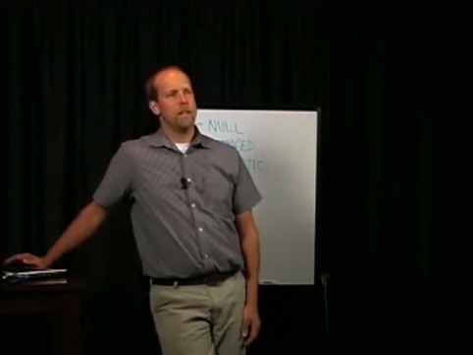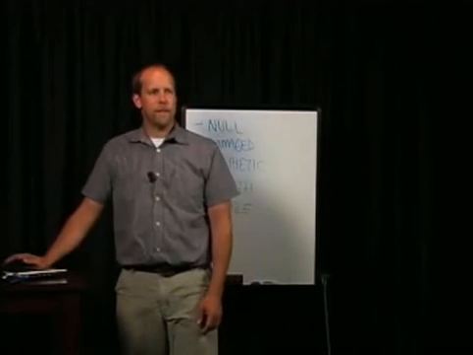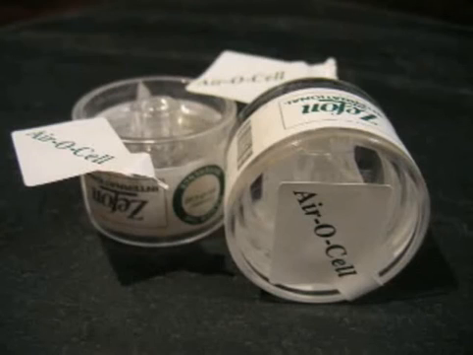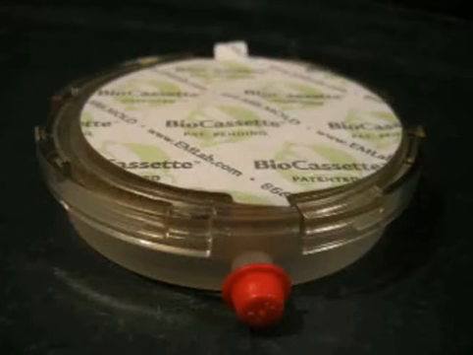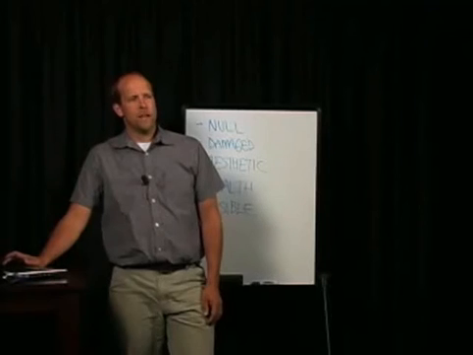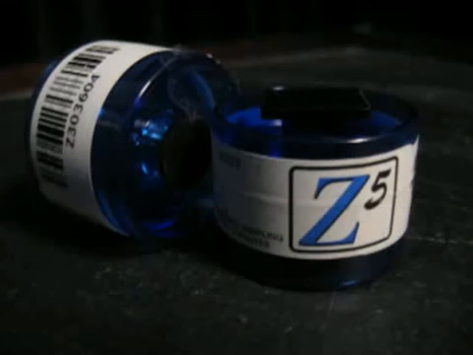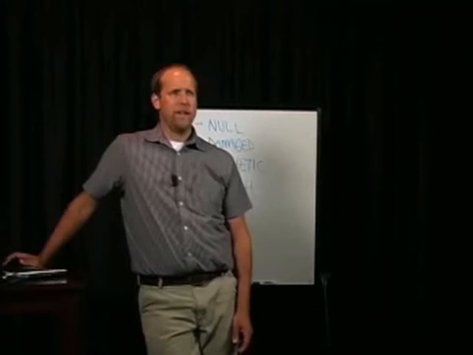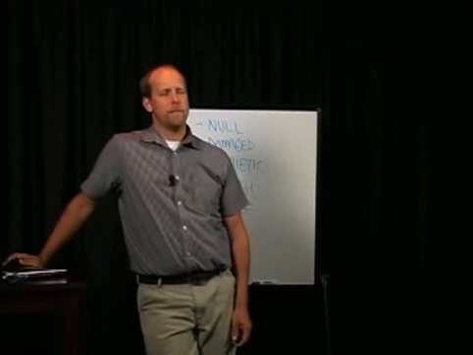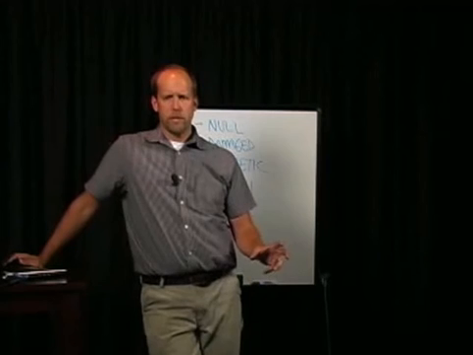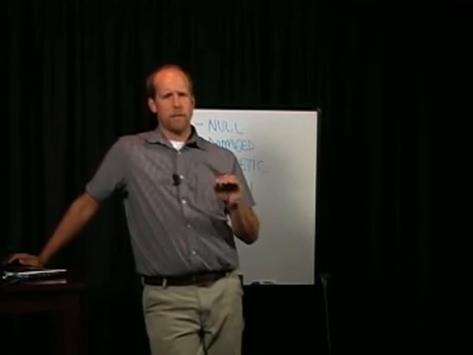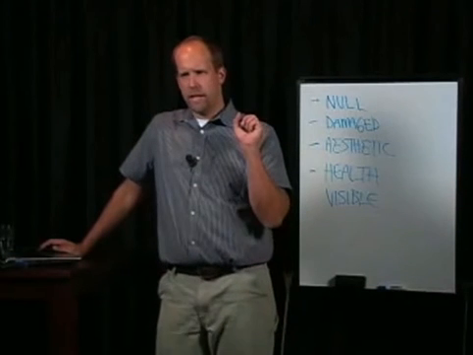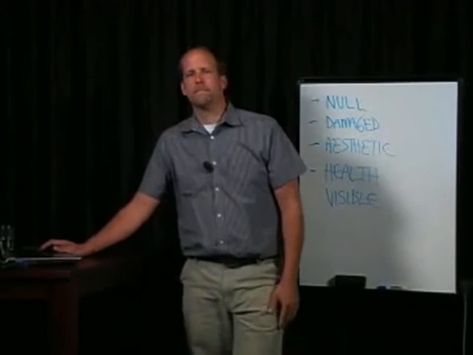Aerosol cassettes. They're very popular. There's biocassettes, similar to the aerosol. These are registered trademarks. There's the Z5 sampling cassette, a 5 liter by 5 minute air sampling cassette. Air sampling procedures, we talked about 10 minutes, but you have to refer to the manufacturer's recommendations. Z5 is 5 liters by 5 minutes.